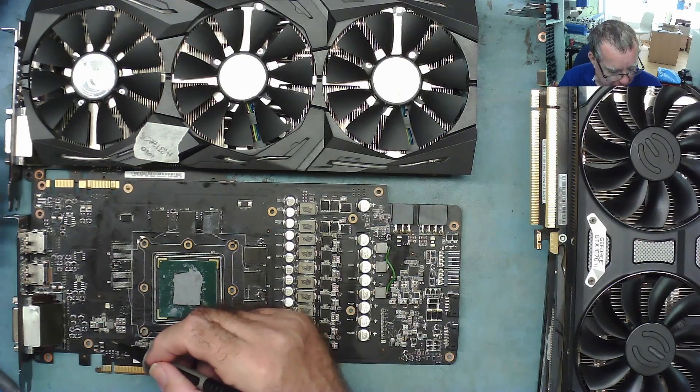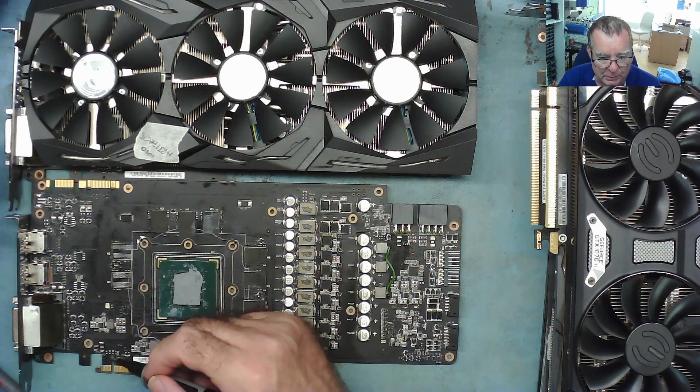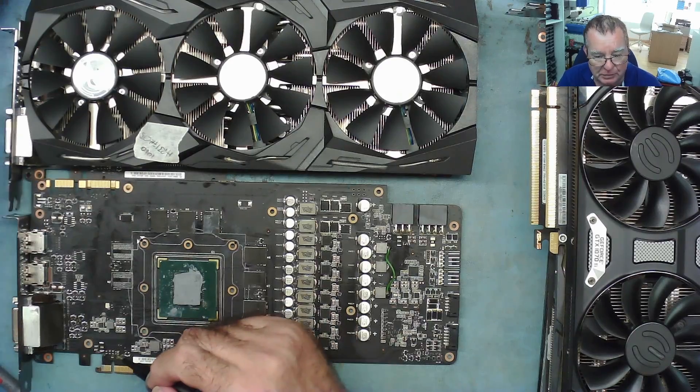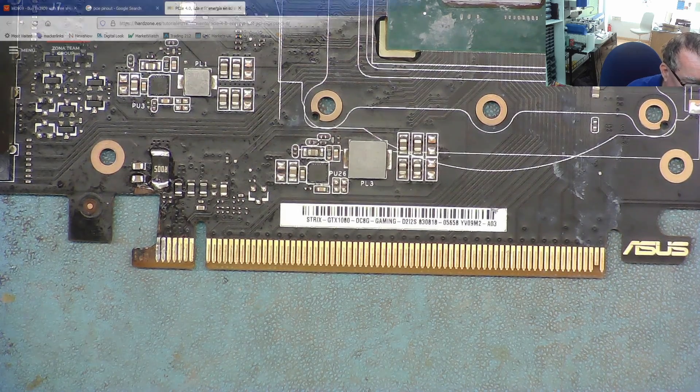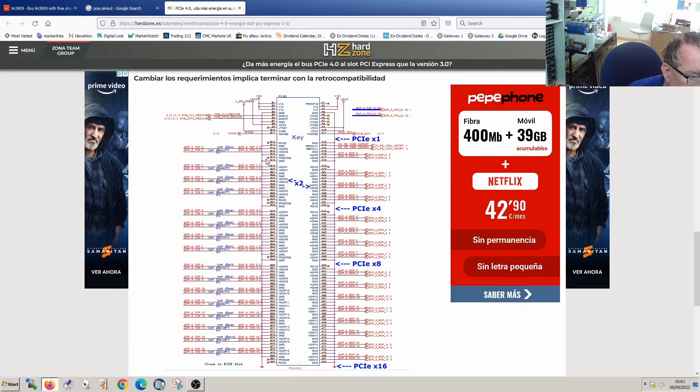The other discussion involves the various pins down here. I want to show you what I'm reading on these, and then we can move on to the other cards. Let's go over and have a look at the PCIe pinout — this will explain what happens if the card is being inserted into a mining adapter the wrong way round, and then we can look at the measurements on the various pins.